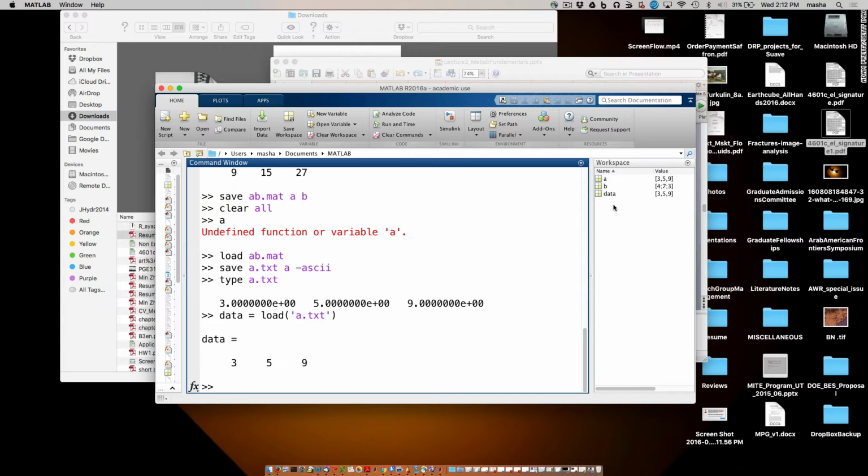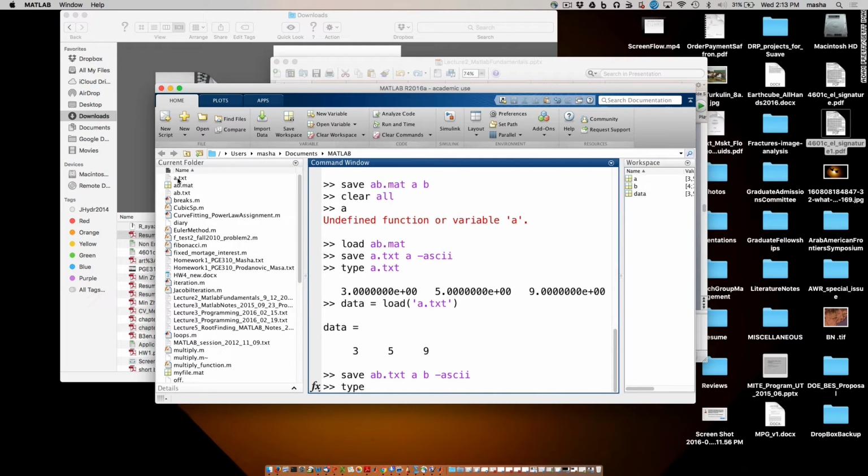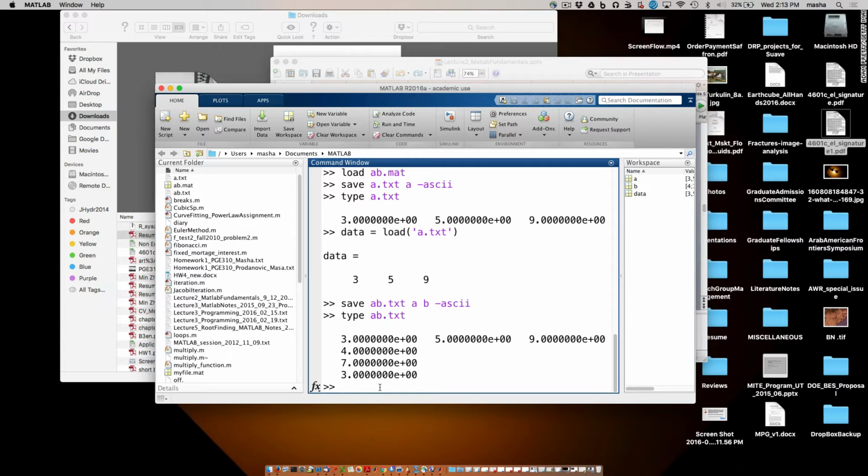Okay, now, this save and load worked on text files, but I might have trouble because load has certain expectations. Let's say that I tried to save both A and B into something called AB. I can type that file. You can actually see it in your directory as well. My directory is squished here, but here is a.t. So these are the files that I have just created. I can type it, and it actually just got dumped. So this is my A, this is my B.